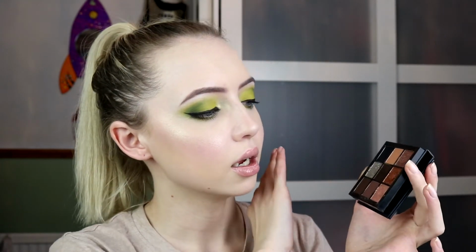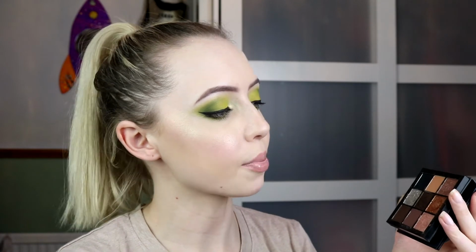I love these 2 shimmers, because they just give this gorgeous gold, but not as gold as this, you know what I mean, when you want a bit of gold but you don't want big flashy gold. Just gorgeous. I probably would have put a paler transition shade instead of one of these browns.